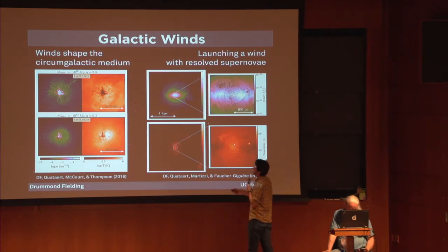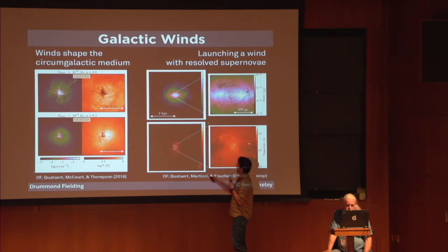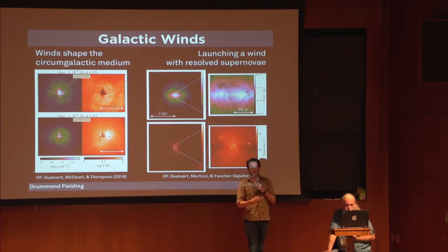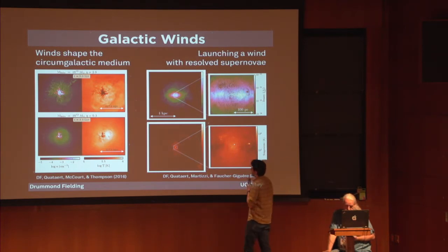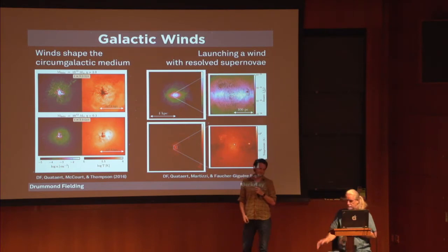And then also, zooming out much farther, you can see this is a 4 kpc box, this is a 300 kpc box, and looking at how the winds affect the structure of the CGM, which already has a lot of really rich dynamics in it, with things Elliot talked about like HBI and MTI and thermal instability. And yeah, that's all.